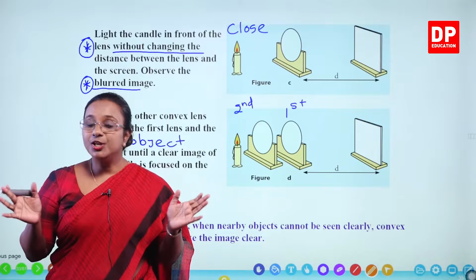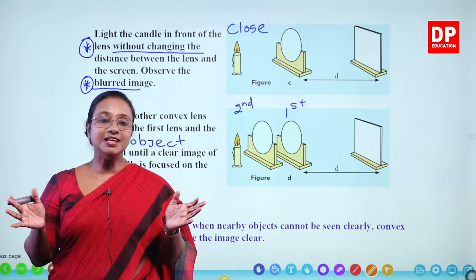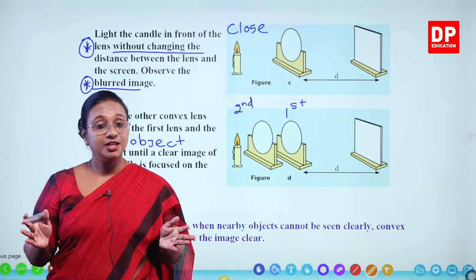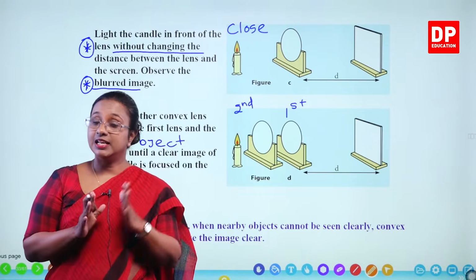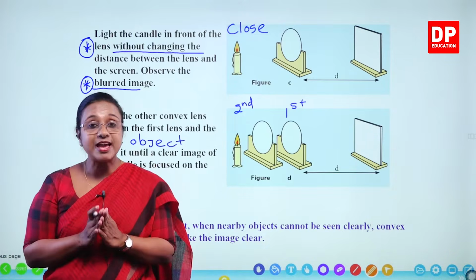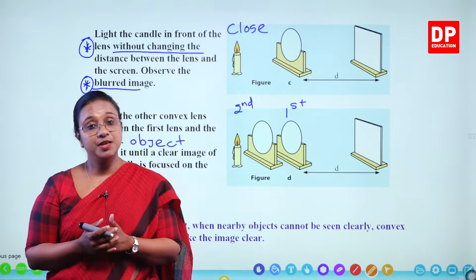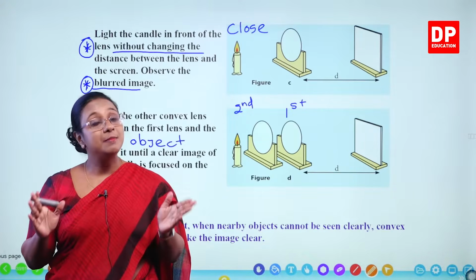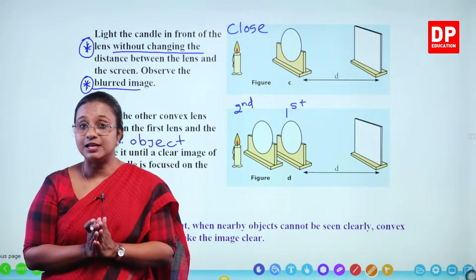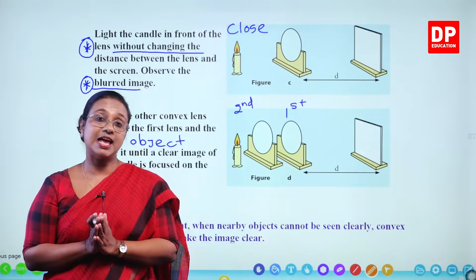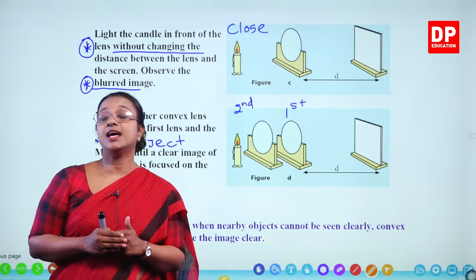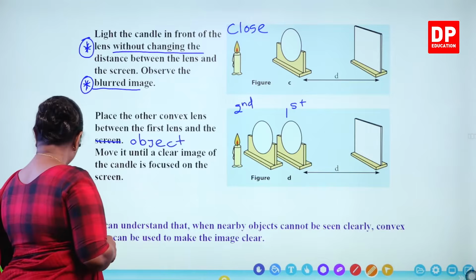Okay, students. So did you all observe what happened during the activity? I am sure you were able to understand how we can rectify long sight. We can see the objects far away clearly. We cannot see the close objects clearly. So we use a convex lens to correct that problem. In spectacles, we use the meniscus convex lens. But in the activity, we use the normal biconvex lens. But you were able to understand how the problem is corrected. So with that, I will move on to the second type of problem, that is the short sight.